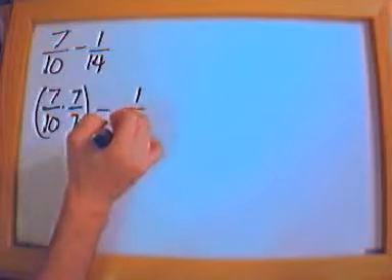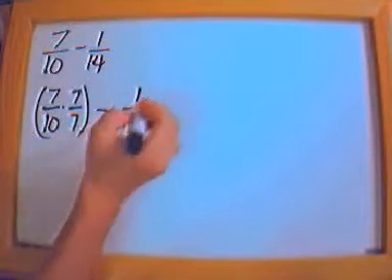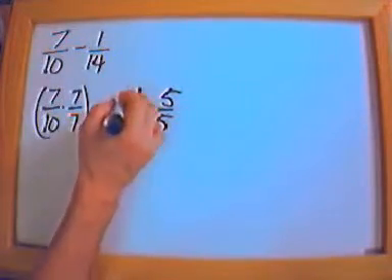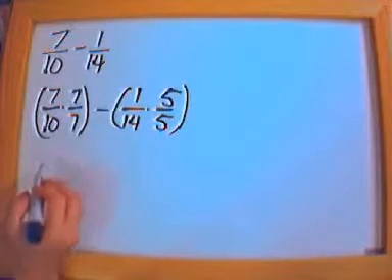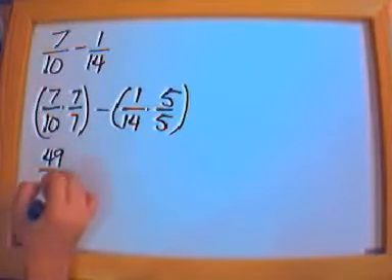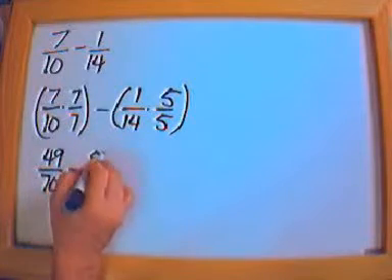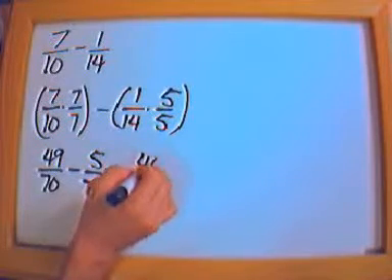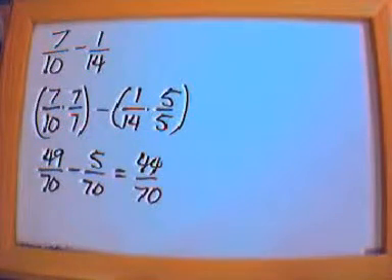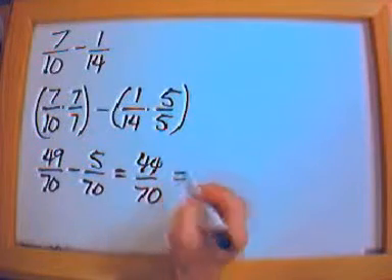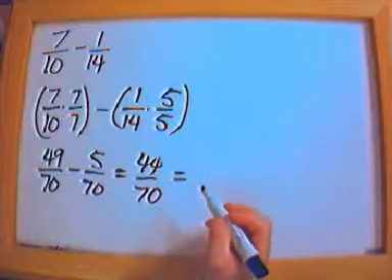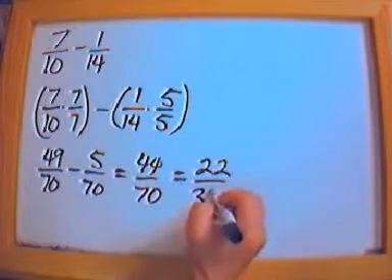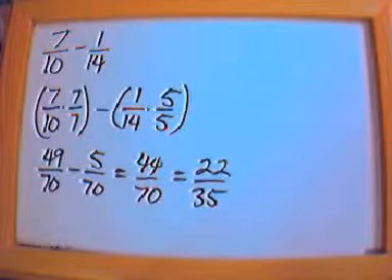And if you play with your calculator, you'll see that if you multiply this fraction by 5 over 5, again, I've changed nothing fraction-wise, I've suddenly transformed this to 49 over 70 minus 5 over 70. That's 14 times 5 is 70. And that's going to equal 44 over 70, which is further reducible by dividing by 2. 44 divided by 2 is 22. 70 divided by 2 is 35. That's the final answer. You can't reduce that anymore that I'm aware of.